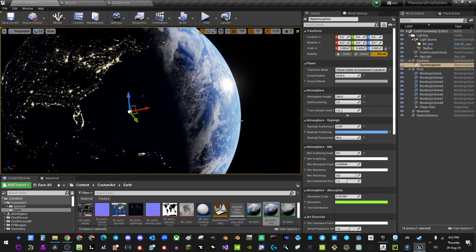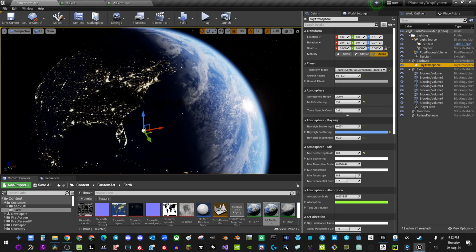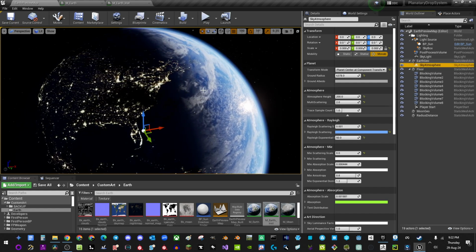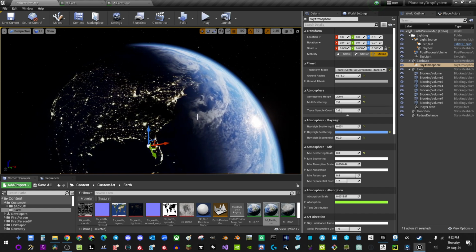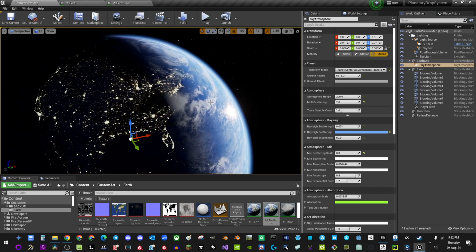The shader still has some Fresnel to give it an atmospheric look, but getting your SkyAtmosphere to work around it, I think, adds a lot. I really like the touch that it does.